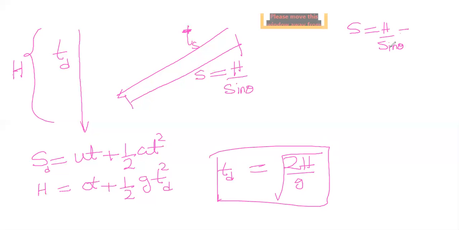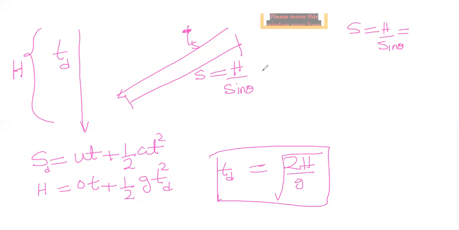I will find out the same time from V is equal to U plus AT also. We'll get the same answer. Sir, in the H, what is beside T? U, 0T. That is 0, right? Yes, sir. What is the formula? 0 into T plus half GT square, AT square. So this is S now.